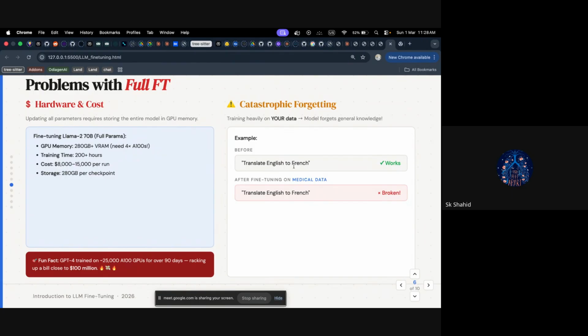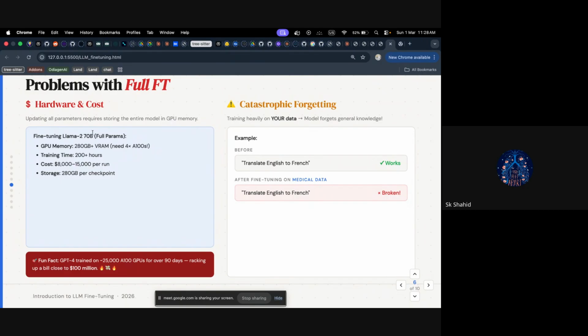Also, given the scale that you understood right now, it's very hard to burn that amount of money and hardware cost. It's also very hard to get that amount of hardware, right? Nowadays, Nvidia and other chip makers like AMD have been coming up with innovations to get more resource-intensive, compute-intensive hardware. But back in 2021 and 2022, it was completely restricted. It was very difficult to get those resources. So fine tuning was very limited to the people who have wealth. But right now, there's more democratization and people are coming up with more innovations in fine tuning.